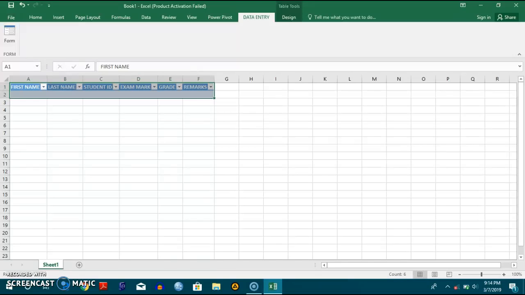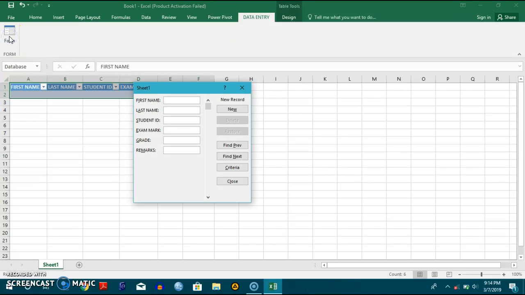Okay, all right, so when you click on data entry, you see form here, select. All right, so now you have all the headings of your table in there, where you can directly enter all the items over there. So first name, for instance, I can put John.